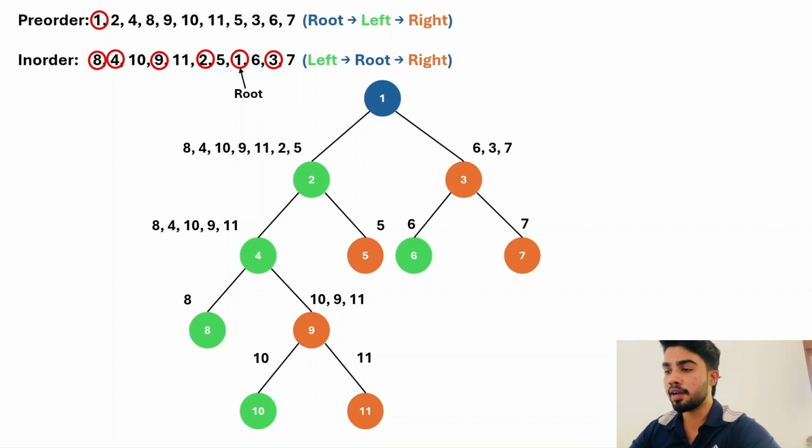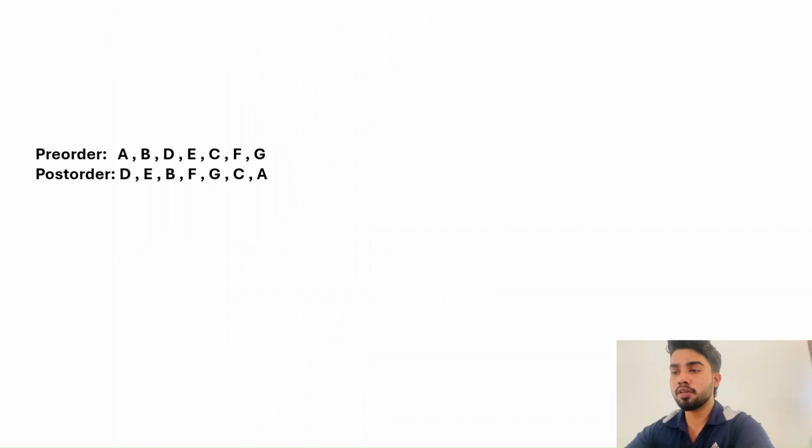Now let's look at the final constructed binary tree. So this tree is built only using pre-order and in-order traversals, as you can see. Now I am going to construct a tree by using pre-order and post-order traversals. Before we start, you have to remember that pre-order and post-order traversals alone are not enough to build a binary tree. This only works for full binary trees, where every node has either 0 or 2 children. This is why the pre-order and post-order combination can work here.